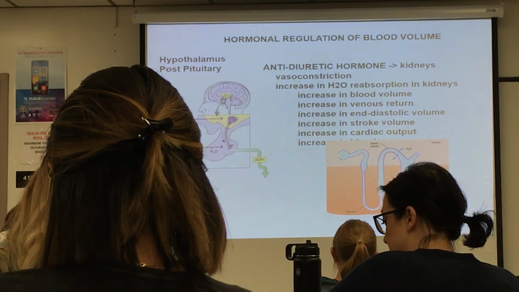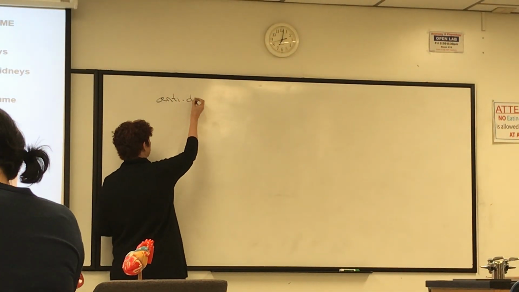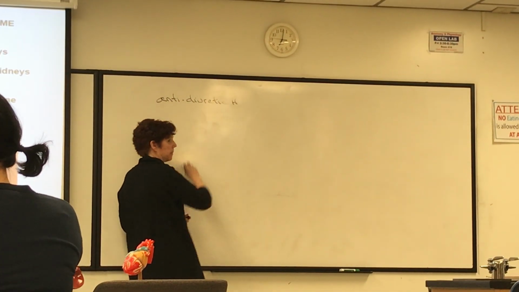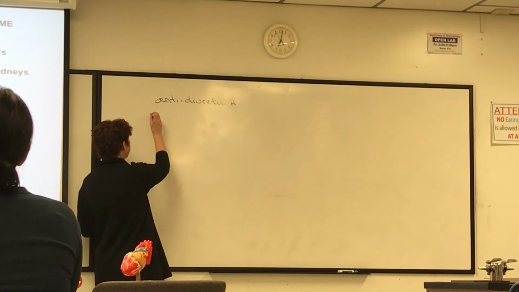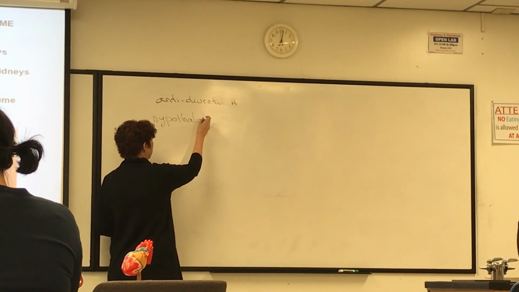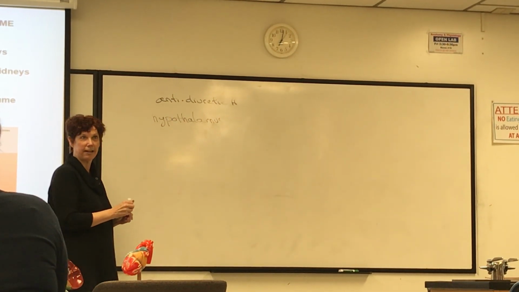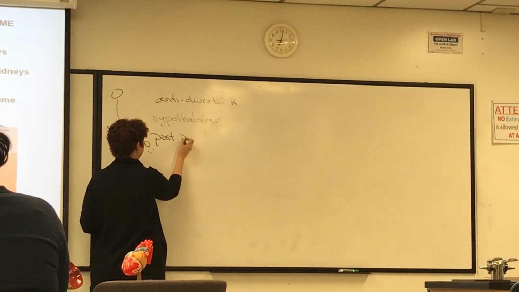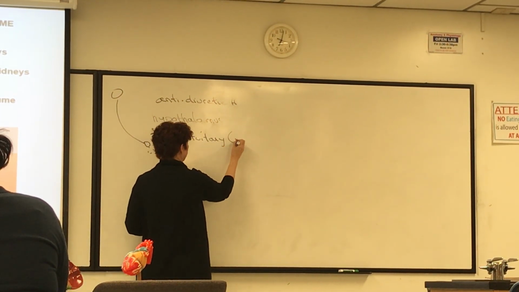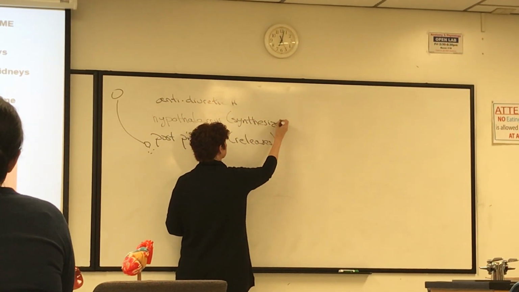The hypothalamus actually makes antidiuretic hormone, but it's released from the posterior pituitary, as we learned in our first unit. So antidiuretic hormone, ADH, has its function in its name. It's an antidiuretic. It's going to cause the body to put out less fluid in the urine. Okay? It's made by the hypothalamus. The cell bodies of the neurons of the hypothalamus are going to release it from the posterior pituitary. Remember, we have these cell bodies in the hypothalamus, and then they come down to the posterior pituitary, and ADH is actually released into the bloodstream from the posterior pituitary. So this releases it. This synthesizes it. Okay?